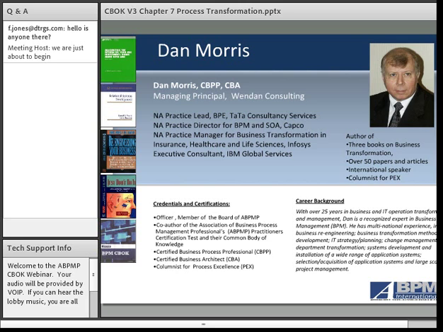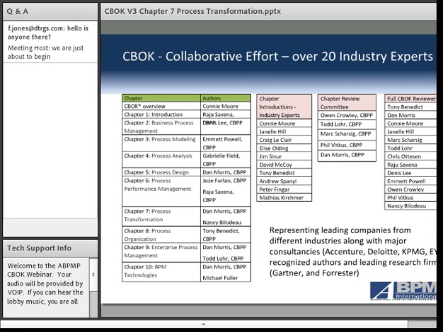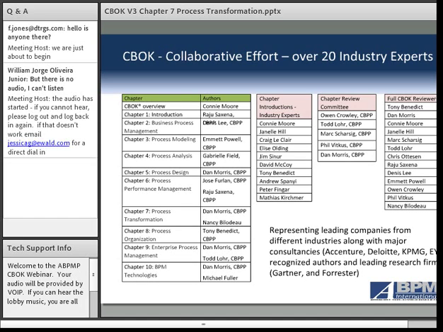as well as with us to cover Chapter 7 today. For those that are new to these calls, we kicked off quite some time ago the new version, version 3 of the CBOC for ABPMP. As part of the kickoff for that, we've been doing monthly chapter overviews by the authors. As you see on the slide here, there were quite a few industry experts that contributed to the development of the CBOC, either by chapter as well as chapter introductions. We had review committees and full reviewers and editors of the content as well.